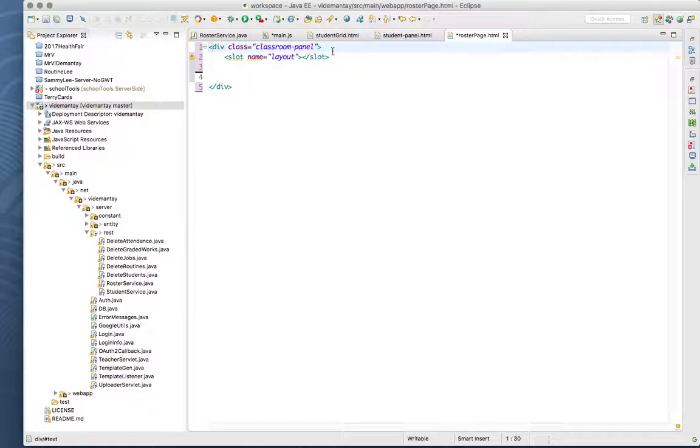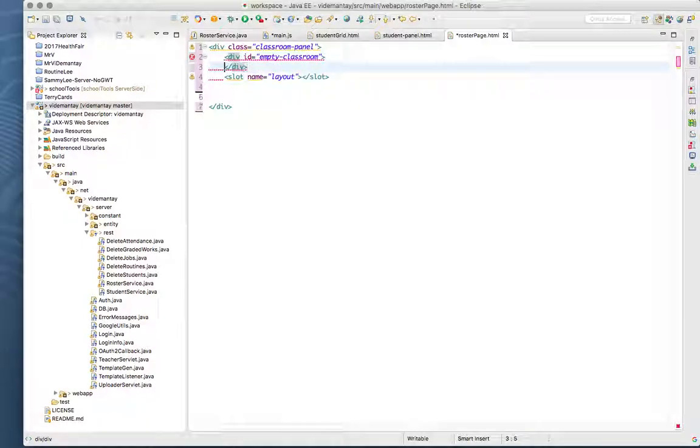But also what we need to take care of right now is the empty slot. So we'll have this as an ID of empty classroom, and what to do if there's an empty classroom.